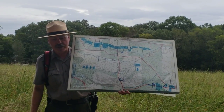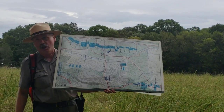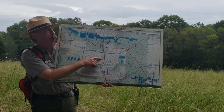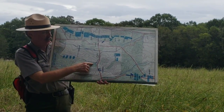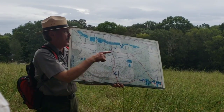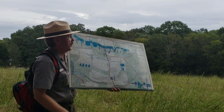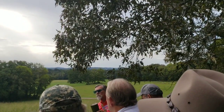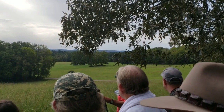Because it was a large family and they had a great deal of available labor, they had been able to clear most of the 320 acres and bring it under cultivation. They had established their principal home. We'll see a better view of it in a minute. Right now on this hill, this strip of woods in front of you obstructs the view of where the farmstead was. But they also had a very large orchard, just on the other side of the Dyer Road here, that covered all of the area just the other side of the Dyer Road. You can see one of the National Military Park's pitiful, straggling, remaining trees from an attempt to reestablish an orchard there many years ago.